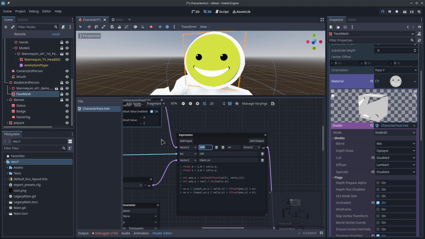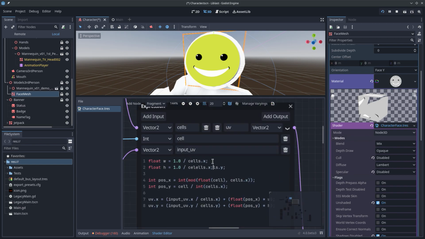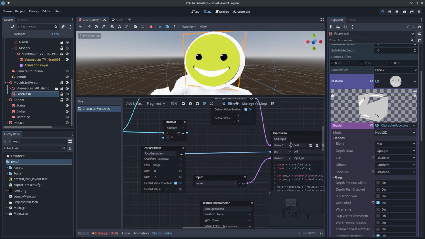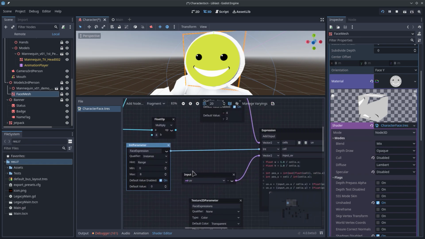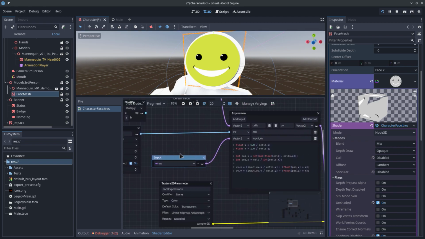So cells.x is how many cells there are horizontally, and cells.y is how many cells are vertically. I also feed the number that represents which expression I'm trying to pick, and also input UV coordinates, which are the UVs that just span the whole thing, which is the default that would show us the entire thing, which is something we don't want.